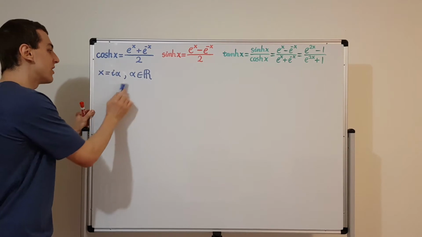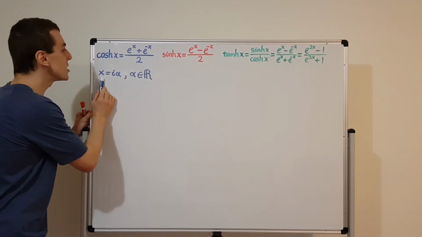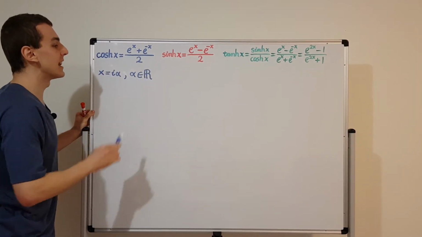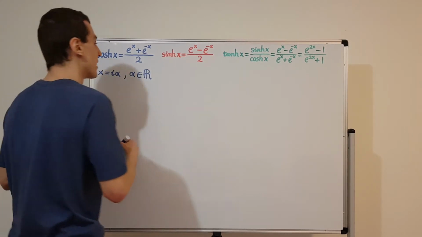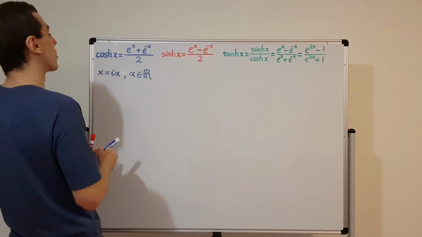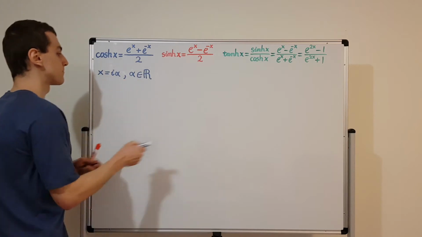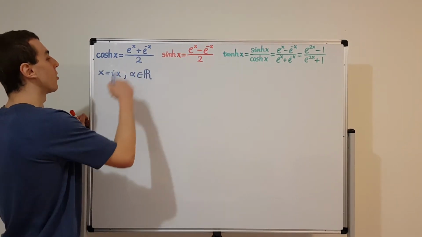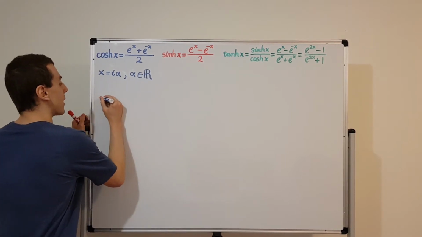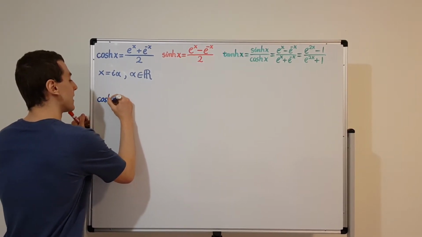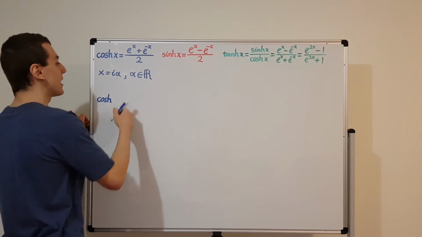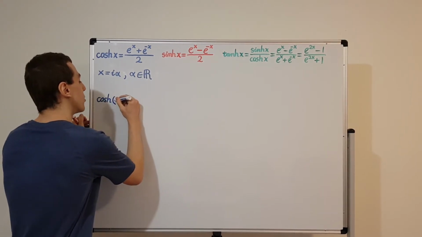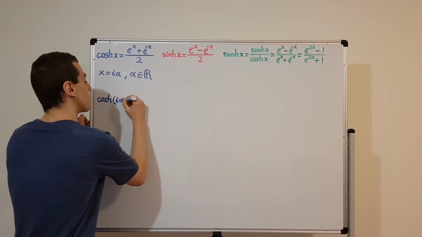So we're going to take this version of x and substitute it into these two definitions, and then we're going to see what we get from that. So let's go ahead and do that for cosine and sine. So I'll do that underneath. We're going to do it for the hyperbolic versions of these functions. So we're going to have hyperbolic cosine, and inside of hyperbolic cosine, I'm going to input this version of x. I'm going to put I alpha.